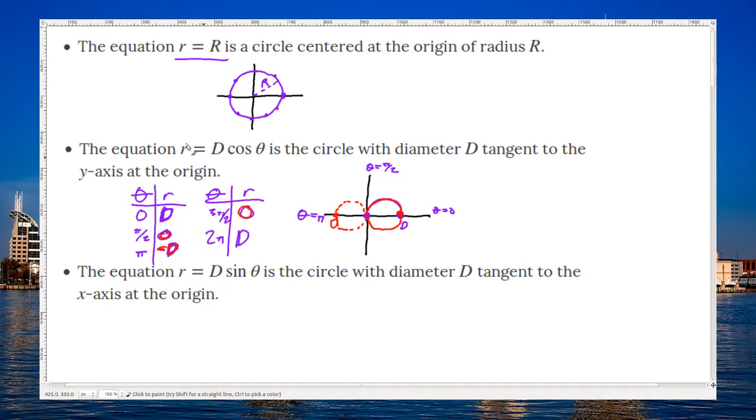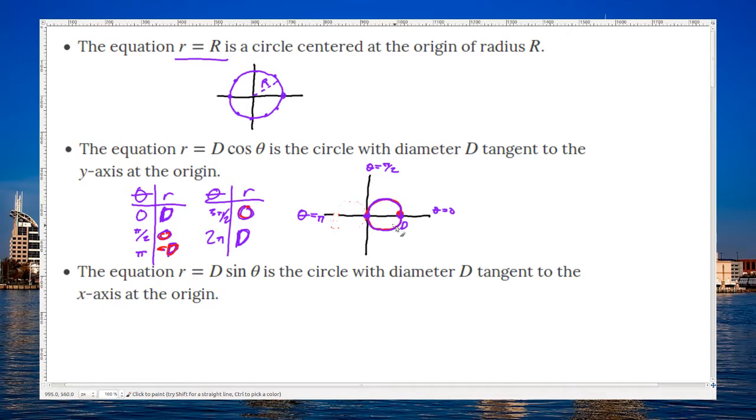Finally, going from 3 pi over 2 to 2 pi, we're going back into the positives. We're starting at 0 and going up to d. And so what we end up having is, ignore this red stuff because that's the stuff that we reflected to the opposite side of the origin. So I'll erase that for us real quick. This stuff never actually happened. And what we end up with is, notice that we actually rotated through it twice. We get 2 rotations of the circle.